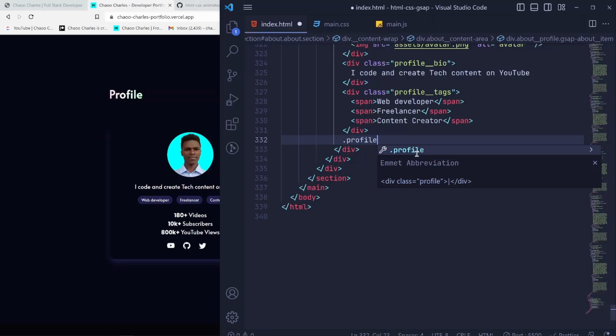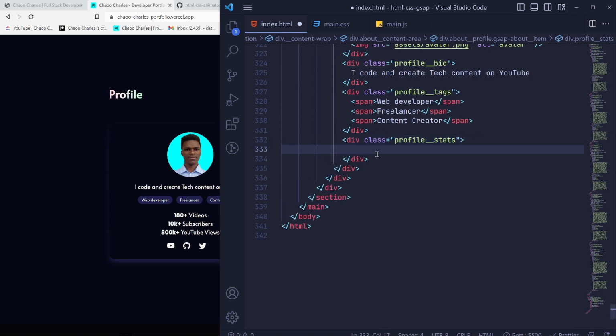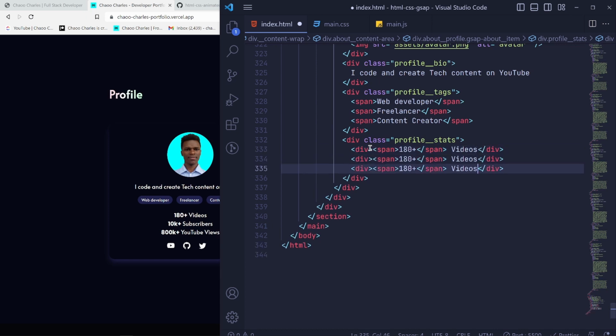Profile underscore stats. Okay, I missed the spelling here. Stats. Here for stats, we will be having a div for each. So here I can just say a div, and here we will have a span. Then here I'll include a space and say videos. We'll have a similar thing for the other.